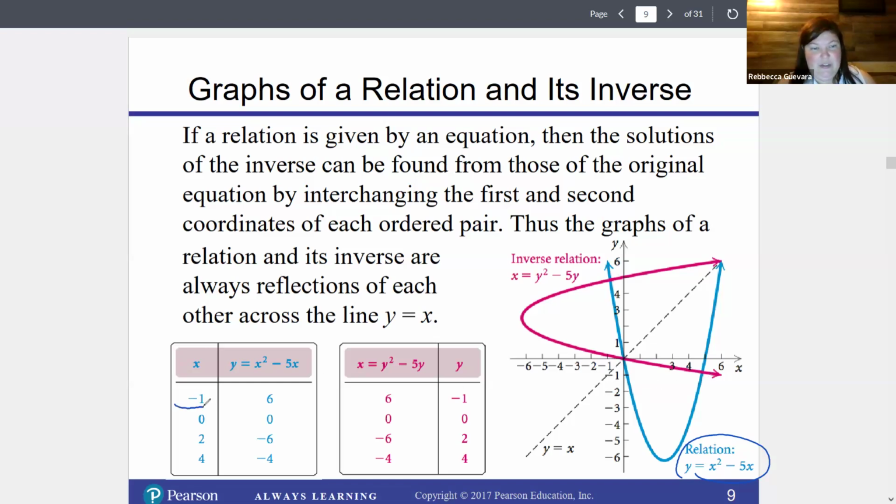So what we had here, this point -1, 6 is this point right here. Well, now that point, if I put in the 6 into the inverse function, there we go, becomes this point right here. So what's going to happen is all these points are going to switch places. So 0, 0, well, that one's actually going to stay in the same place because it's 0, 0. When we switch the domain and range, 0, 0 is in there.